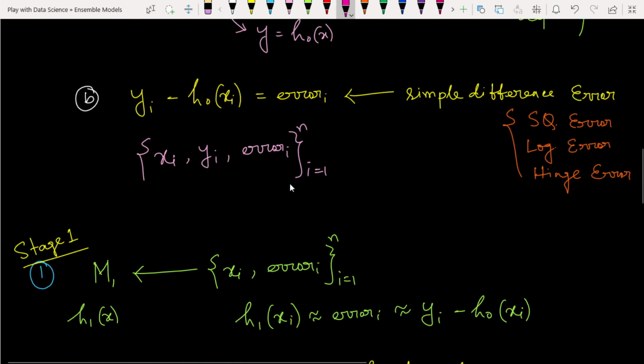What does the residual error mean? That error comes from the previous stage. In these models, we are trying to reduce it. Okay.